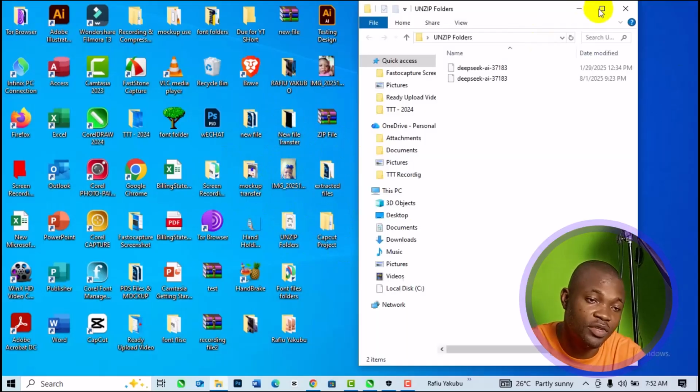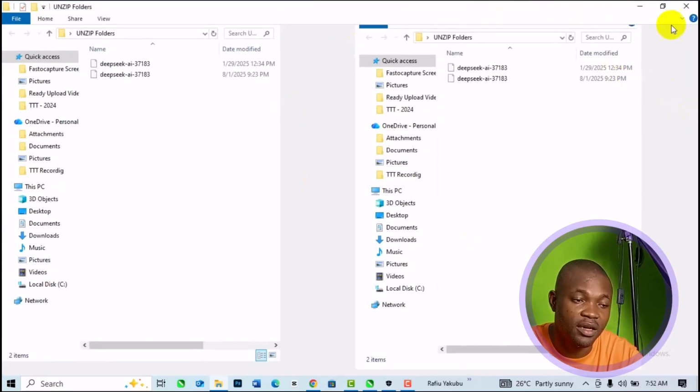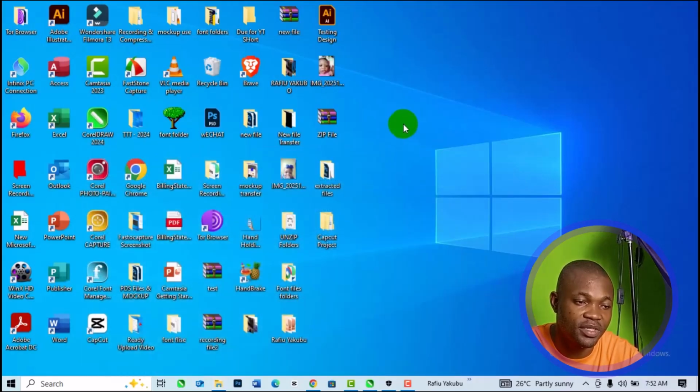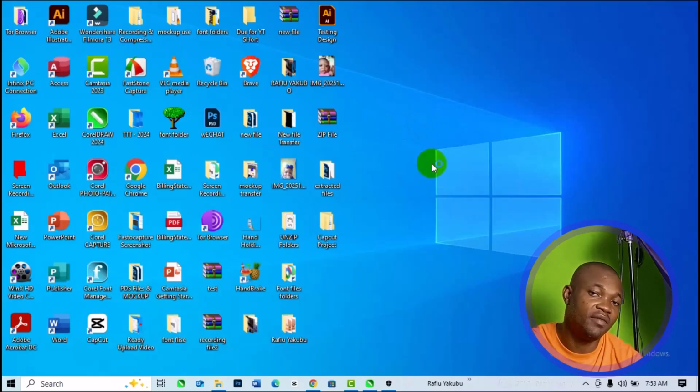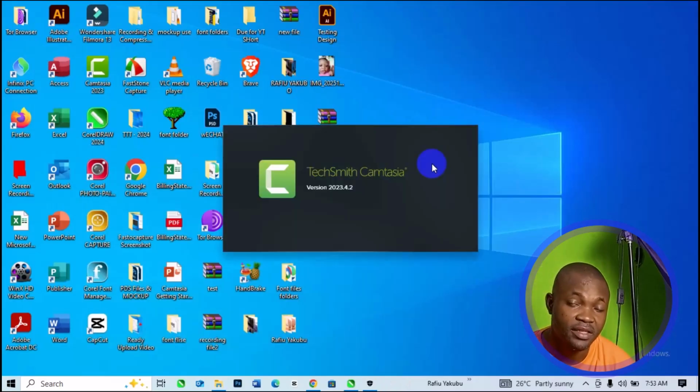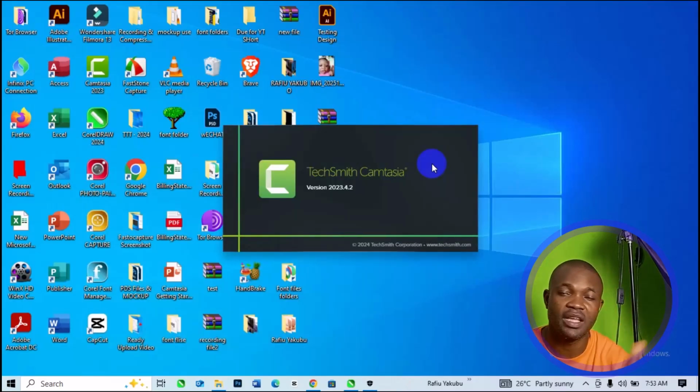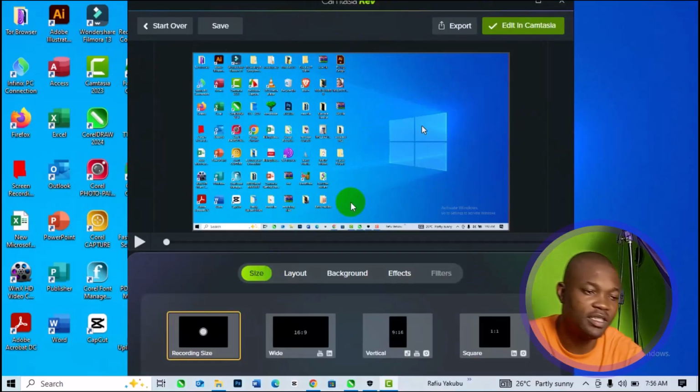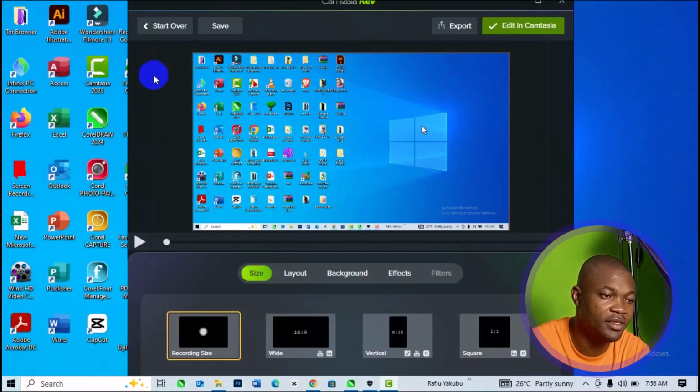Okay. So when you are done with whatever you want to record on your screen, next thing you want to do is to go ahead and click on this button right here to allow you to stop recording. Once you stop the recording, it automatically redirects you to Camtasia video editing software, whereby you can start to trim some of the area you don't want. So just like what you see right there, you can see the software started to load. So just like what you see right here, it's going to open up like so.